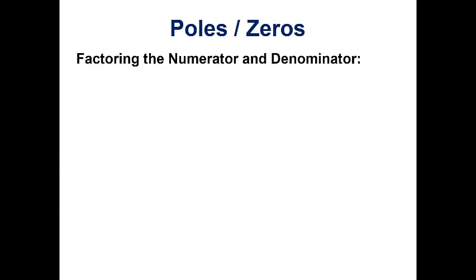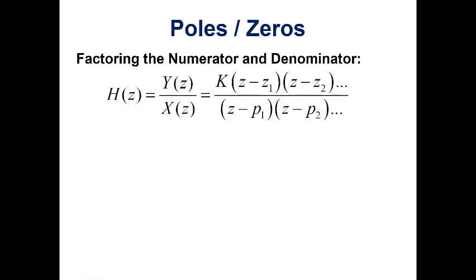Now you can probably anticipate where this is going because we made these same arguments in 228 and said, okay, we've got a transfer function, let's factor the numerator and denominator because it's a polynomial in z. Particularly if we make it positive powers of z, then it's a little bit more obvious how to factor it. And if we did that, they always have to have some number of factors in the numerator and some number in the denominator, maybe a multiplier, a gain coefficient out in front.